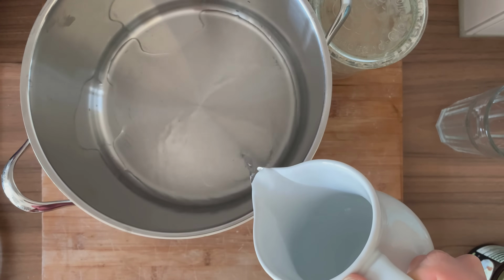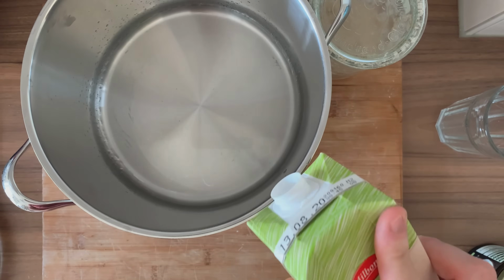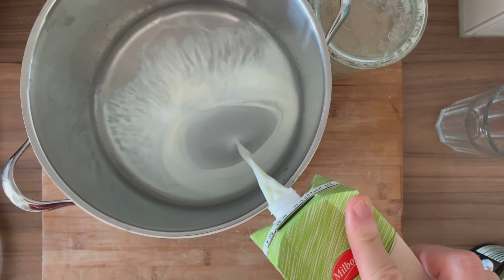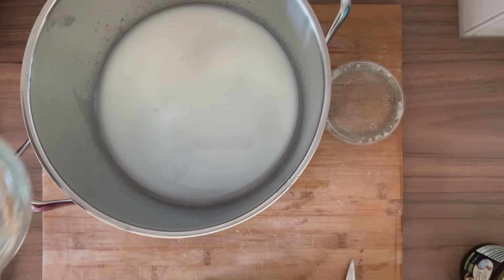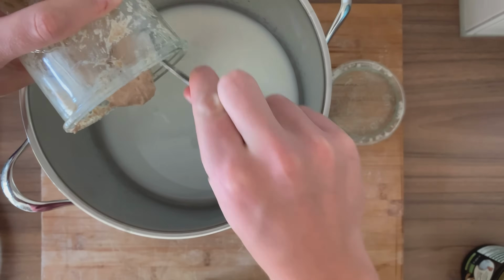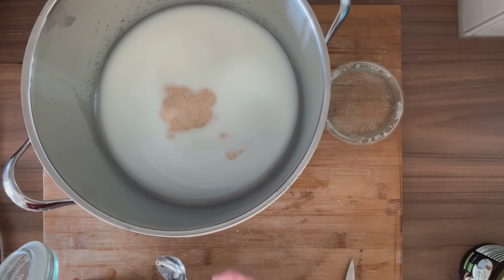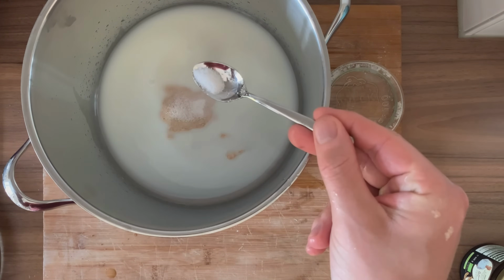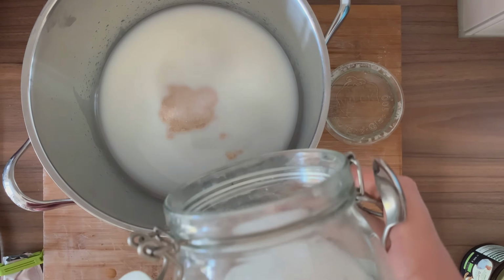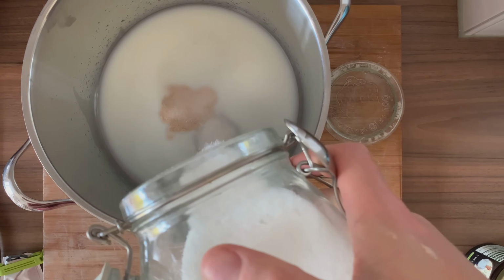The croissant dough always has half water and half milk. So that's what I'm mixing right now. This is followed up by adding my sourdough. I only wanted to add a tiny bit of sourdough initially. I did not want to make a full sourdough-based croissant. Because I thought I have enough yeast, so I just like to add a little bit of sourdough for the start. That was the salt, followed by the sugar.